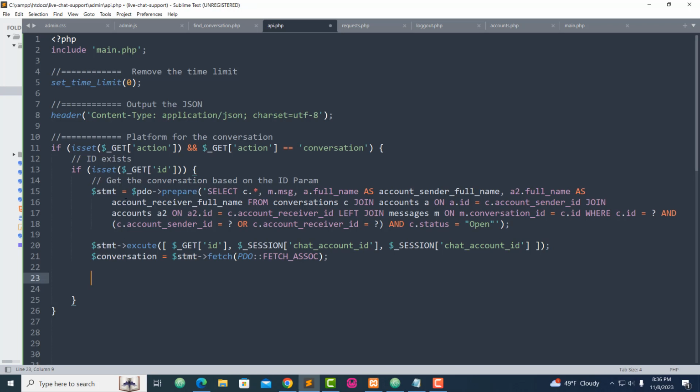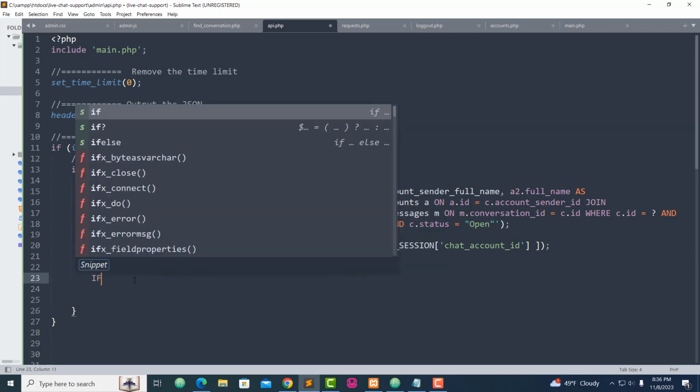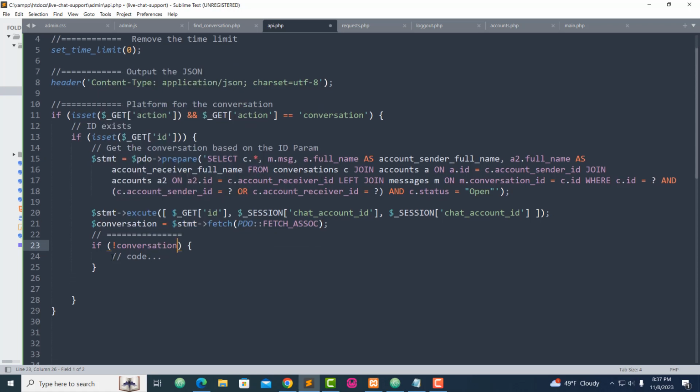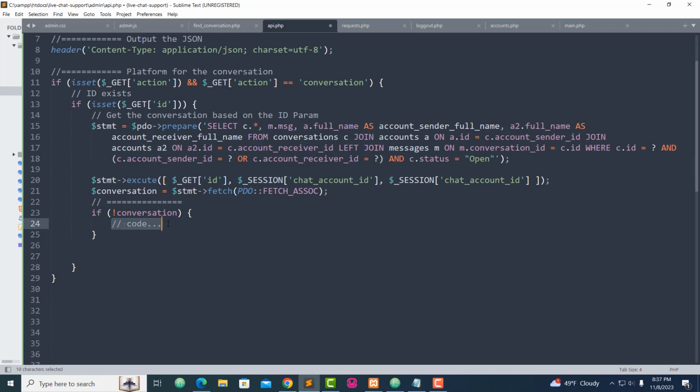This is where I said get the conversation based on the ID, and now I'm going to check if the conversation does not exist. And all right, now if no conversation, exit.